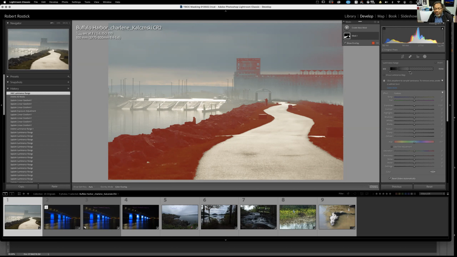From those parameters, I can now determine whether I want less of that selection by moving it inward and bringing the feathering more in place, or including more than I need, or deciding I don't want the lower tones, I actually want the opposite. I've selected all of the shadows, but I really want the highlights.